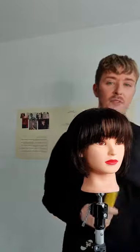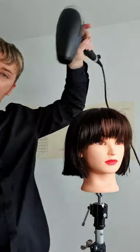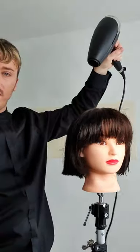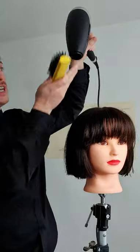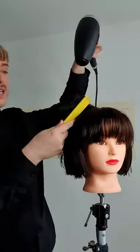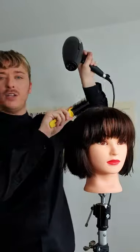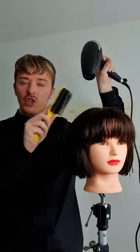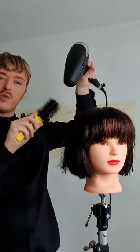Dryer and brush work together in this instance, as they do in many. And I actually work with a high dryer, so my hair dryer is quite high, and my brush does all the work. So this is just a heat source, and my brush is going to create the smooth look. I'm going to begin by drying the roots through first, working through all the root area, and then I'm going to smooth through to create that look.